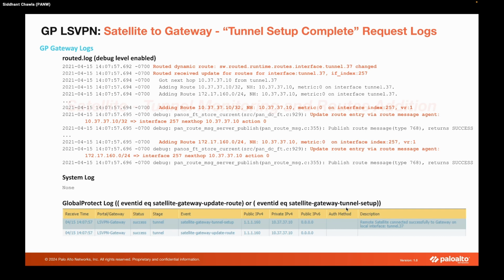Let's go ahead and log into this satellite. Let's confirm the satellite IP, 158 here.